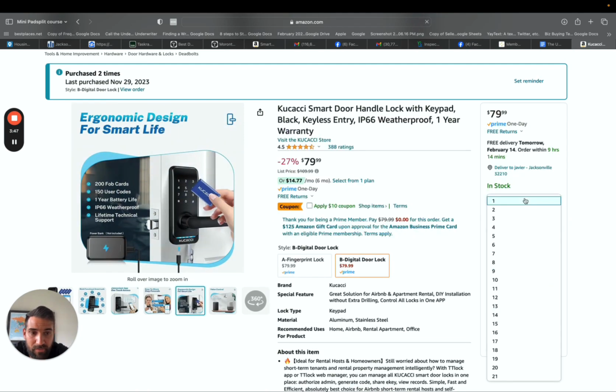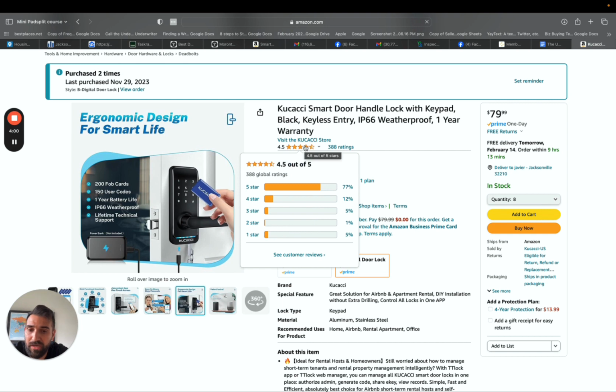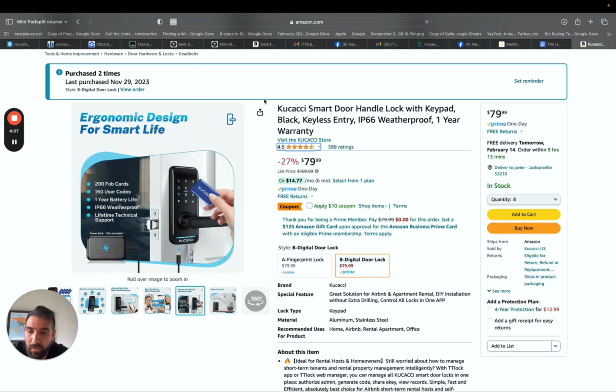I have an 8-bedroom, so I'm going to go ahead and add 8 of these locks. They're $79. The reason I like this lock, now you can find cheaper locks on Amazon, but the only issue is I wanted something in between, not too expensive. And these are bedroom locks, by the way. This is not going to go on the front door. When I number the bedrooms, one of these locks will go on per bedroom. I like these locks because they're that in between. They're not too expensive, but they're not too cheap, and it makes the member feel a lot more secure.